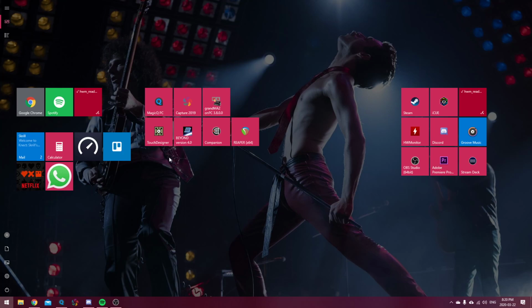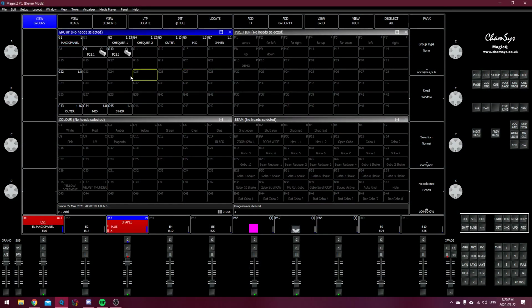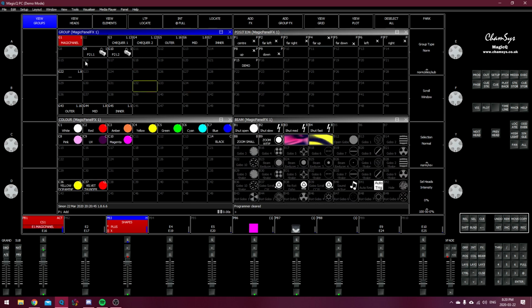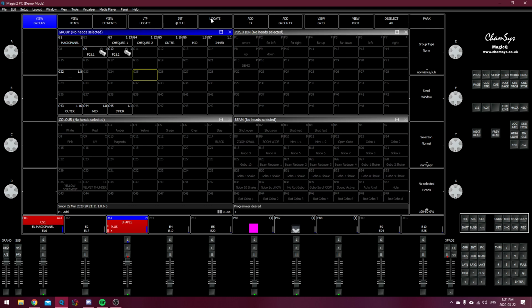I think I'm going to stay with ChamSys for a little bit until I get an MA3. Yeah. And it's just like every tour that comes through, every act that comes through uses MA. Like, you're not going to find Novalights or a ChamSys console being used by Maroon 5 or Katy Perry, right? So every time people like that come through, it's, yeah. Less MAs on gigs? Yeah, it depends what gigs.